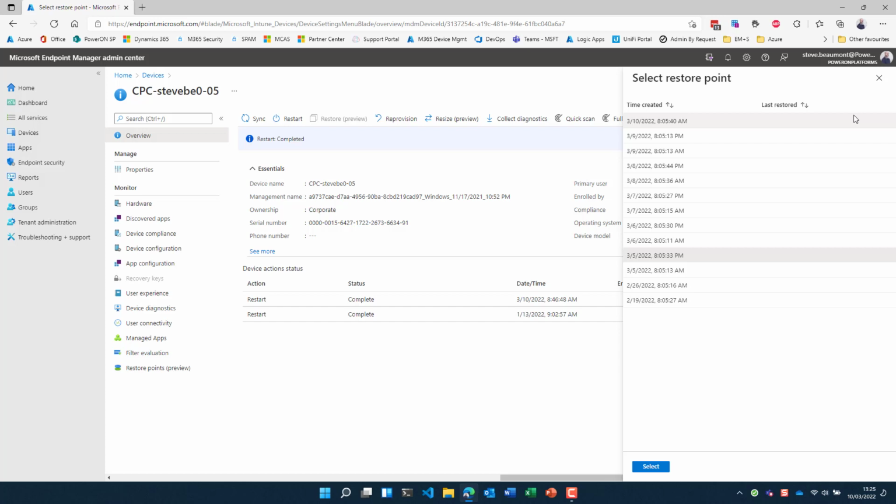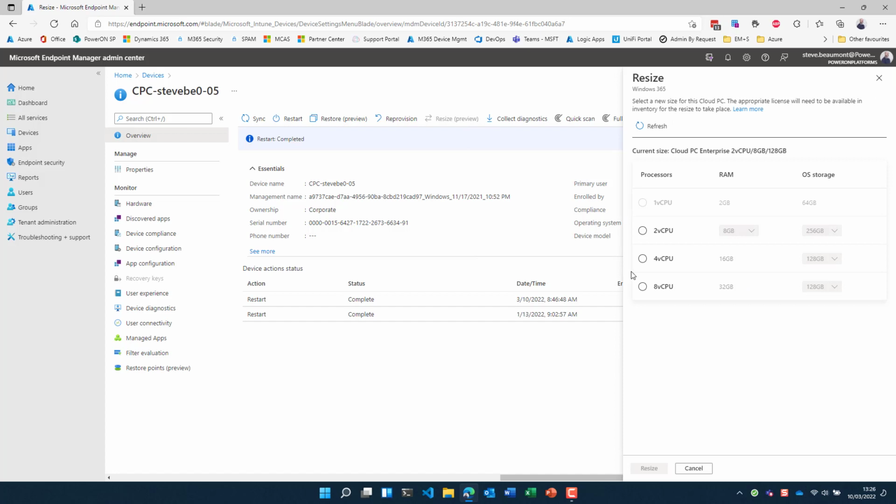The point on the documents: you shouldn't be storing anything locally, even on a physical device these days. Using things like OneDrive with known folder move is absolutely the recommended way to go forwards. That way, if the device does die or gets reverted, your documents and your data are stored in OneDrive and will just sync back down again. So make sure you're cognizant of this, especially if you allow users to do it. They should be aware that you do run the risk of data loss if they revert and it's not stored off that device.